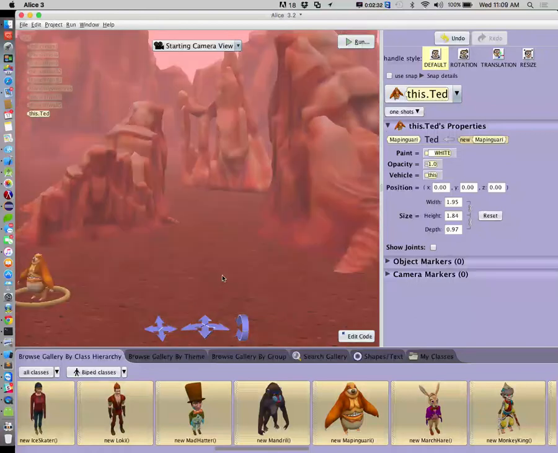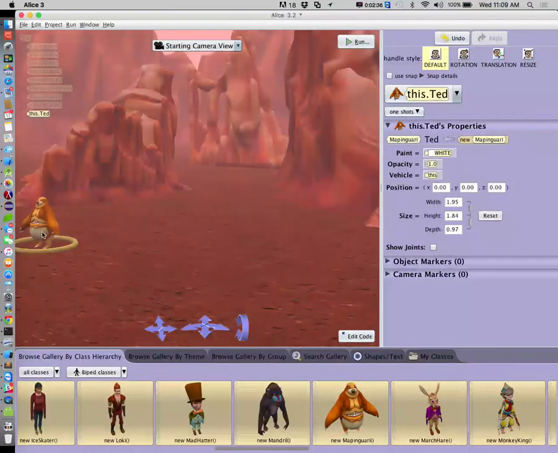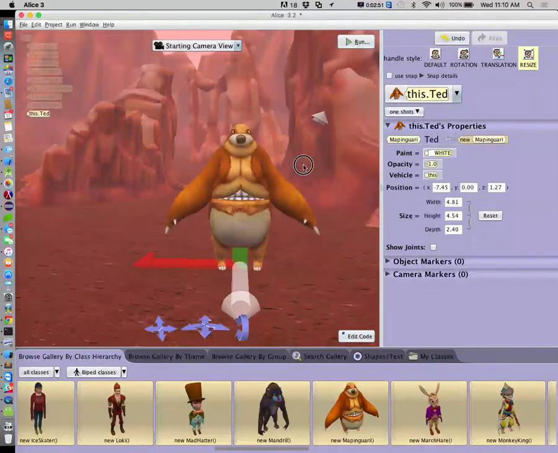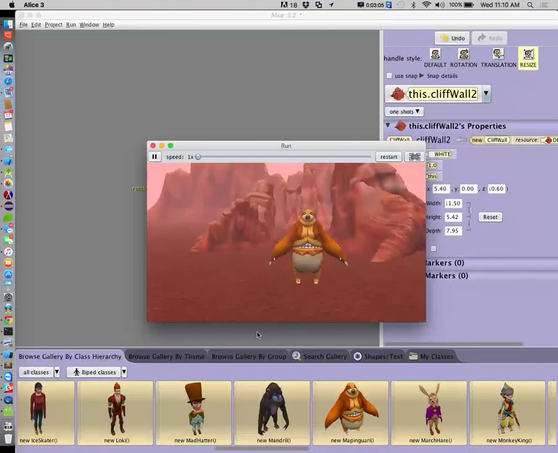And did Ted go out there? There he is. Let's get over there to Ted. So we'll put him here. There we go. That is a mouth, right? I think so. There we go. Things on Mars are bigger. It's a gravitational thing. Okay. So there's Ted, and let's run this real quick and make sure Ted's in scene.